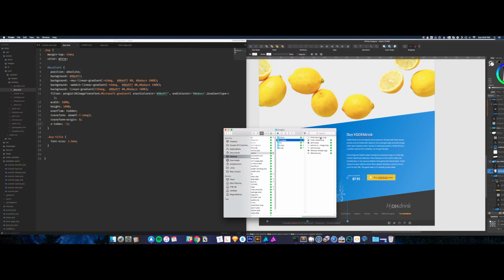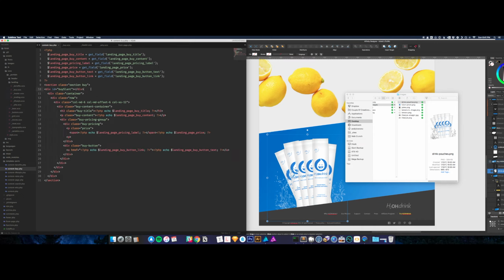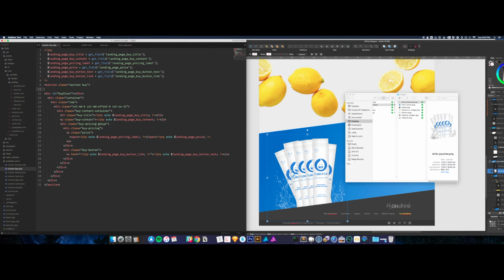Paste it in. So I can make this complicated, or I can just create another div, which I think I'm going to do. What did I call this? Drink pouches. And in this div, we'll add that image.